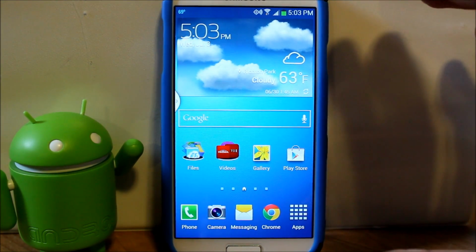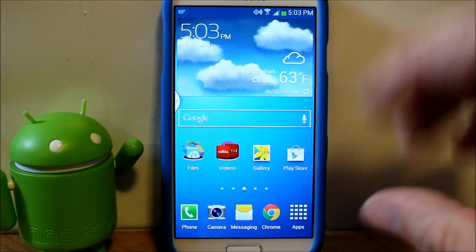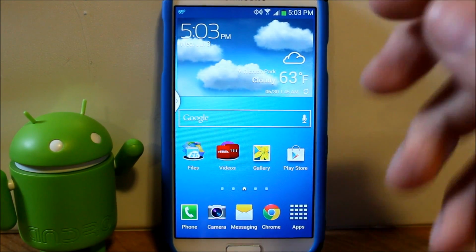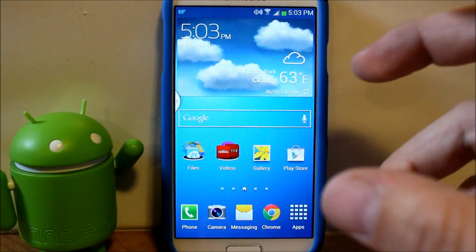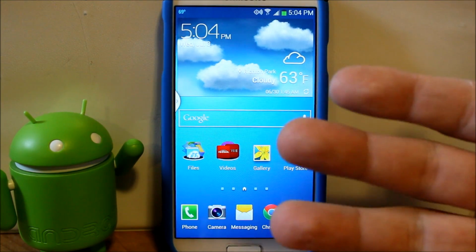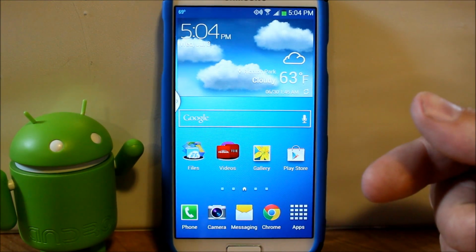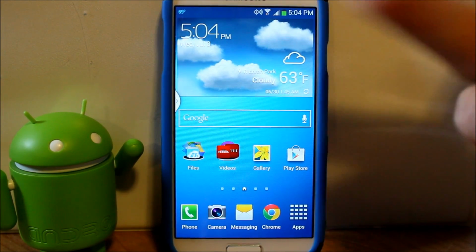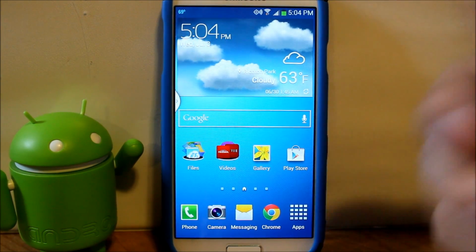Now, you are going to need root access and a custom recovery installed, and obviously the low-key hack, and actually this kernel works with the low-key hack. If you don't know about any of that stuff, the prerequisites, check out my other videos on Twitter or Root Junkie, right up here, either one, or Facebook, any of those places, Facebook, Twitter, YouTube.